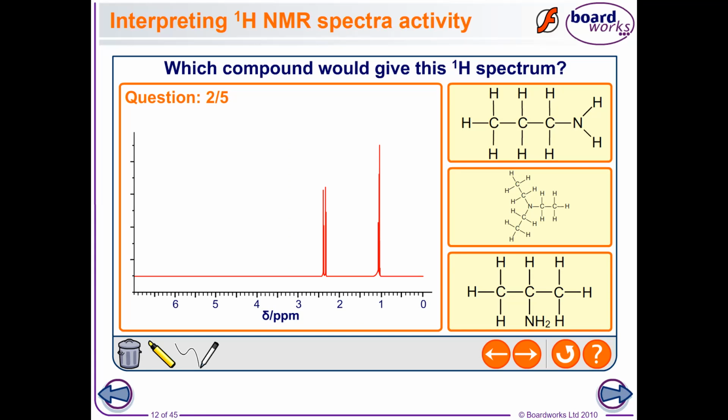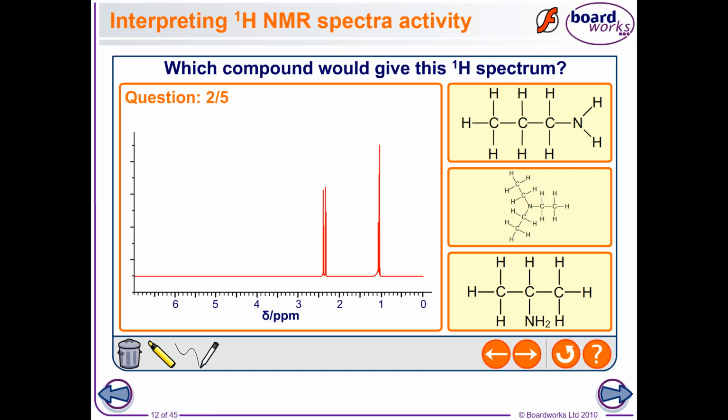Okay, this one, not easy to see. This is actually producing 2 peaks. Again, remember, don't think there's 3 peaks and treat those as 2. This is basically a single signal which is being split. And this is another signal which, as you can see there and there, is also being split. So what we're looking for here, guys, is 2 different environments.